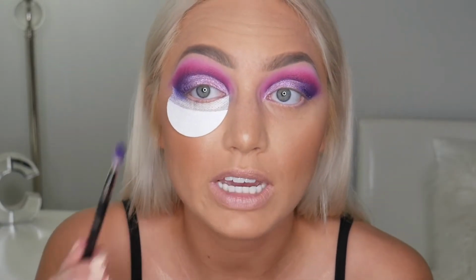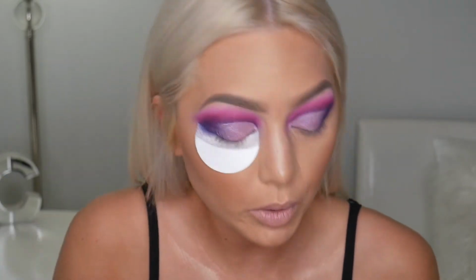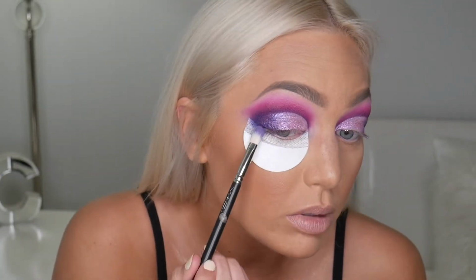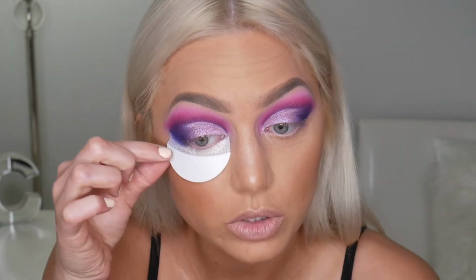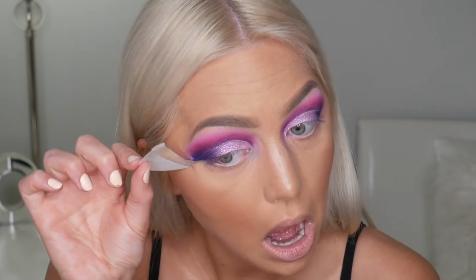And then I'm going to take my Morphe M433 brush that I used for the purple, and add just a little bit more right here just to blend it. Now I'm going to take off this shadow shield. Look at that nice crisp line though.